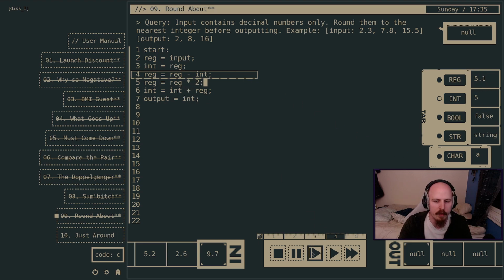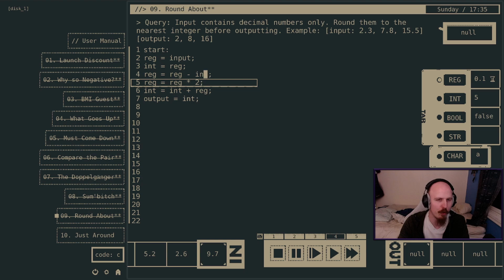And then down here, I do reg equals... okay, let's do it again. Here, we say reg equals reg minus int, meaning that now reg becomes its decimal form.